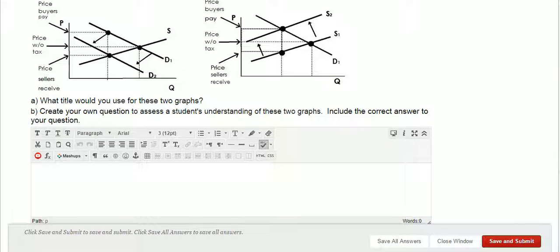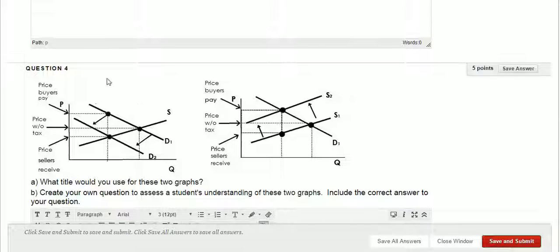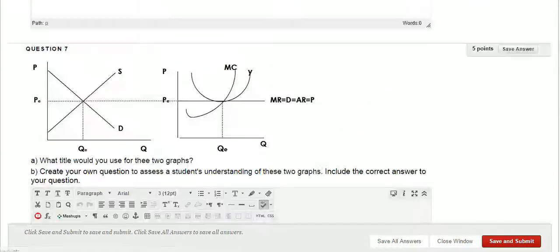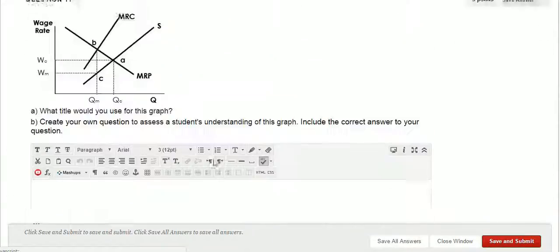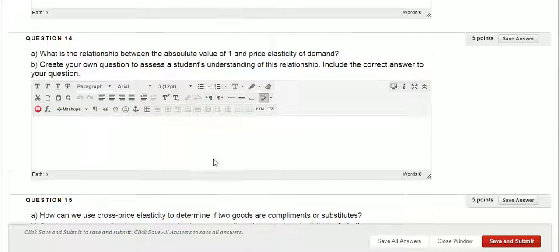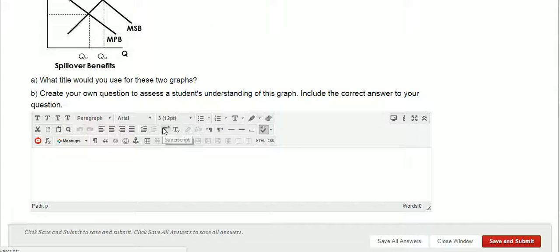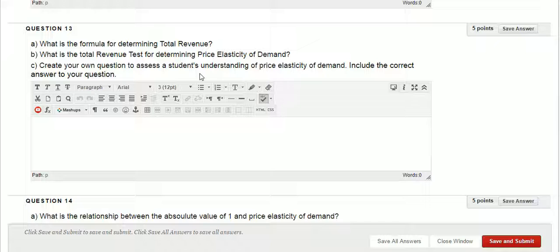You're coming up with the best title for the graph, and then you're creating your question. You've got graphs down to, I think, question number 13, and then we start talking about the formulas. I'm asking you for formulas and asking you to once again create a question.